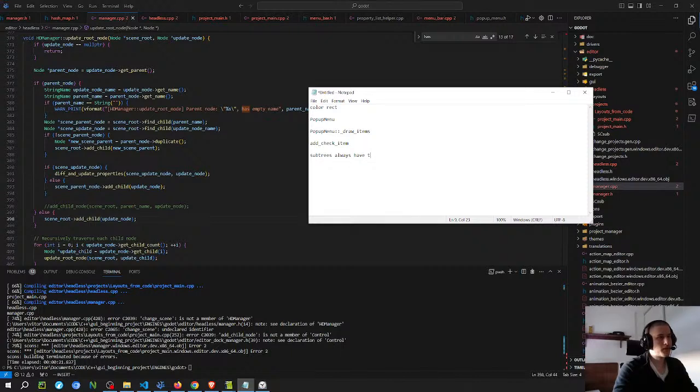So if I can duplicate, then it becomes a lot easier to think about. You just get the pointer for the nodes. So the logic: get the scene roots, then find endpoints, which is going to be based on where you want the subtree to be added. Then after you find a node on the scene root, you duplicate that node, and you're basically making a deep copy. So don't worry about the pointers.